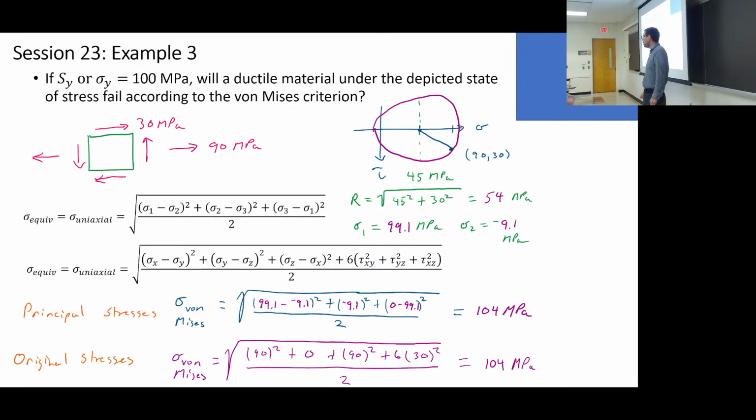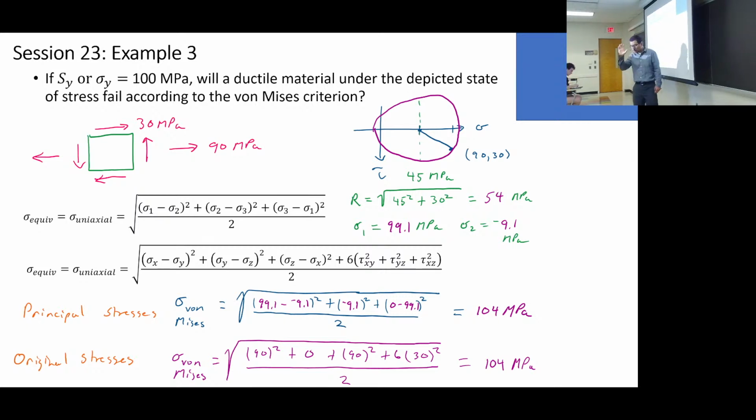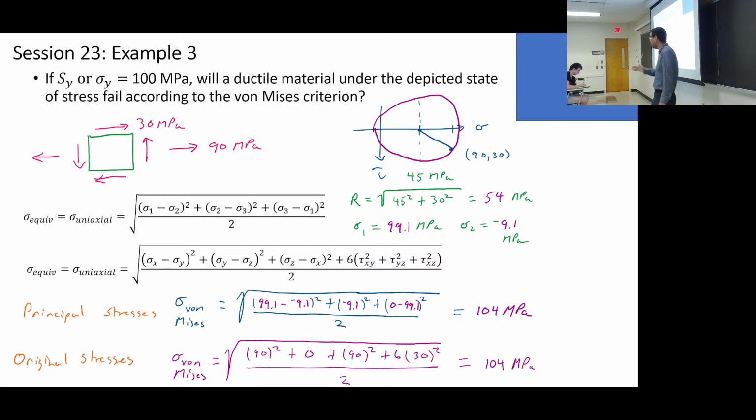So you've done a little bit of finite element now, remember? And maybe you've done some others. Maybe you did it in SolidWorks. If you look at one of the options, this equivalent stress is so powerful, because it gives you one number that you can compare to the yield strength that tells you whether or not you're going to fail by the von Mises criterion. So finite element packages, pretty much all of them, tell you what the von Mises stress is.